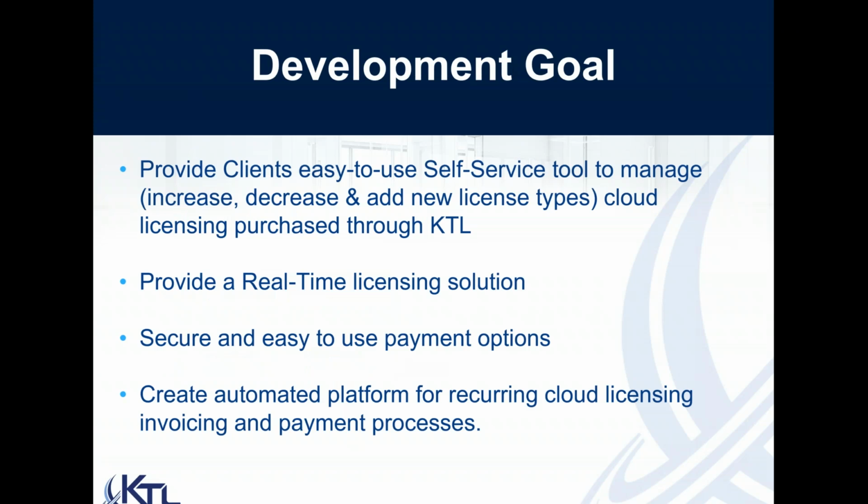Okay, so KTL has developed the Cloud Service Portal. As you know, we're a Tier 1 CSP with Microsoft. So all of you on this call today provision your licensing for Office 365, Dynamics 365, and some of you have Azure tenants with us as well, directly through us, and we provision your Microsoft licensing. So the purpose of building this portal is to give you an easy-to-use self-service tool to manage all your licensing. And when we say manage, we mean increase licensing, decrease, and add new licensing types.